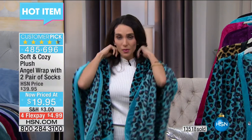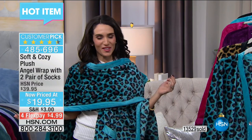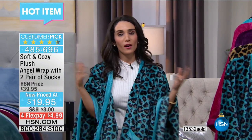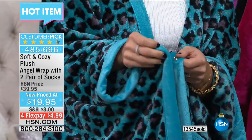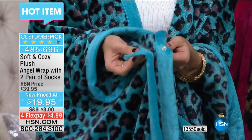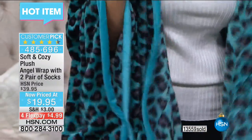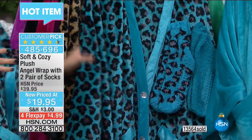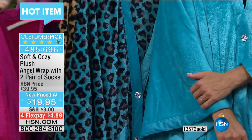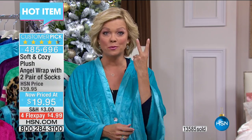There are a couple of different ways you can wear this. You can just throw it over your shoulders like a wrap, or you can throw it over your shoulder for a festive look at a party during the winter season. I want to talk about these snaps because this is what makes it so cool — you can still eat your breakfast or put your makeup on. You have two little snaps on each side that snap together to make a nice sleeve, so it's very functional. Maybe you have that person at the office that always has a sweater over the back of their chair — get them this.